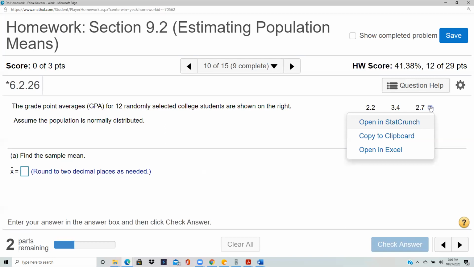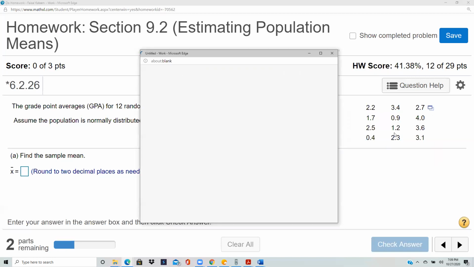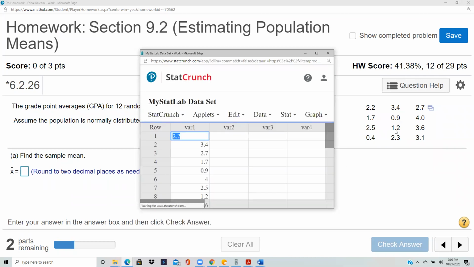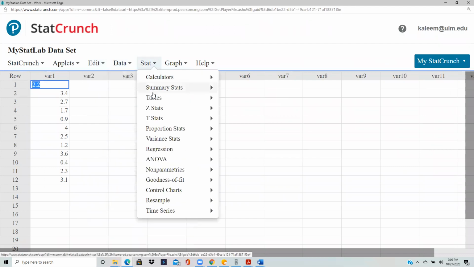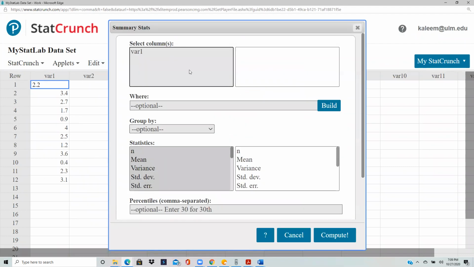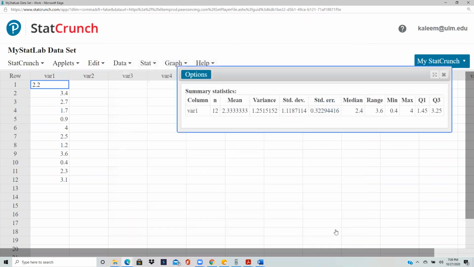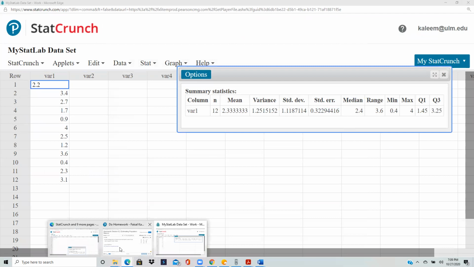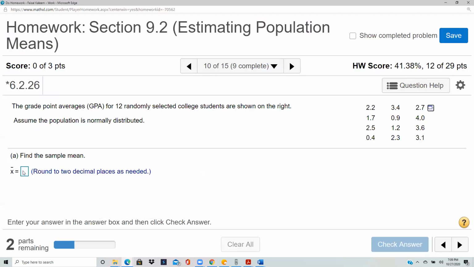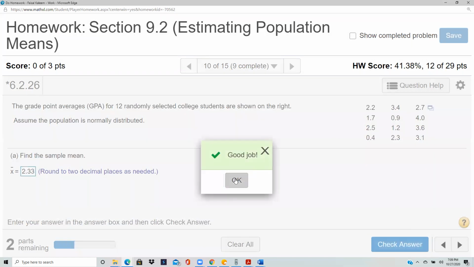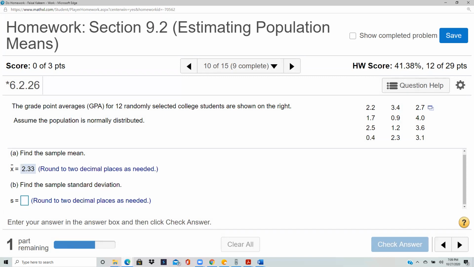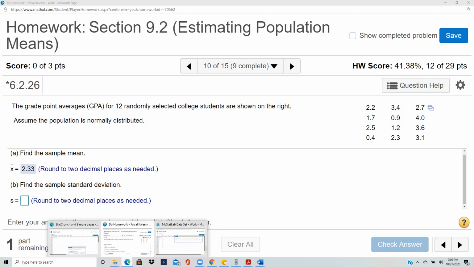So remember how we did the sample mean: open in StatCrunch. The command for the sample mean was stats, summary stats, columns. You select the column and compute, and the mean is 2.333. The sample standard deviation was also there.